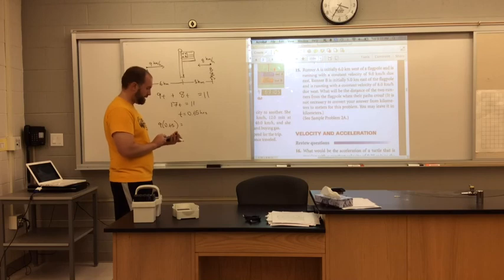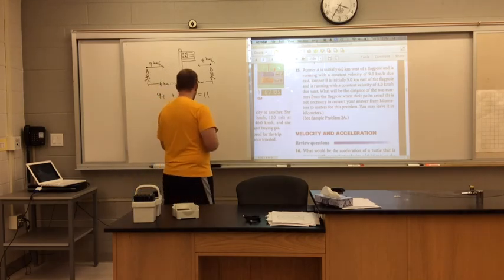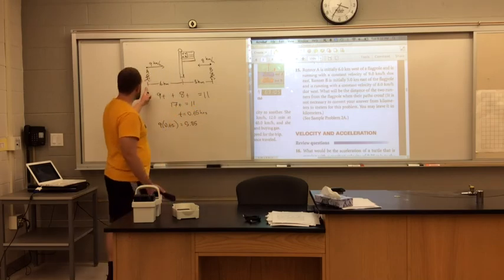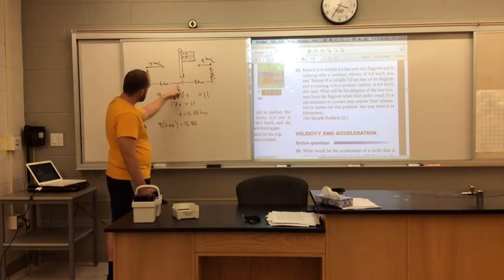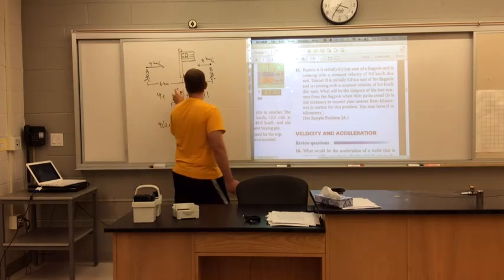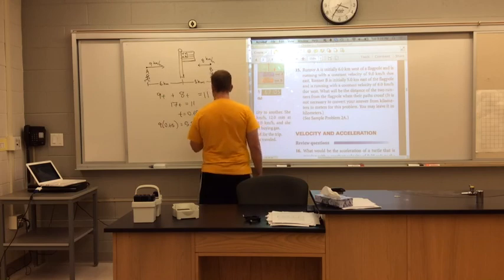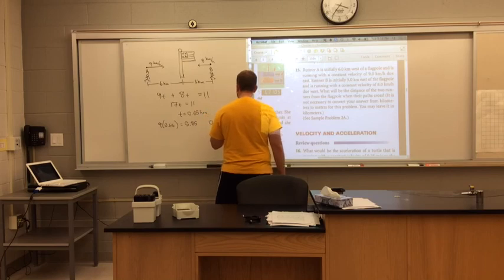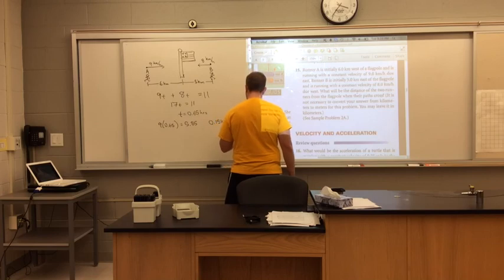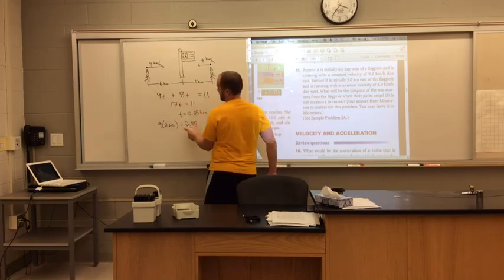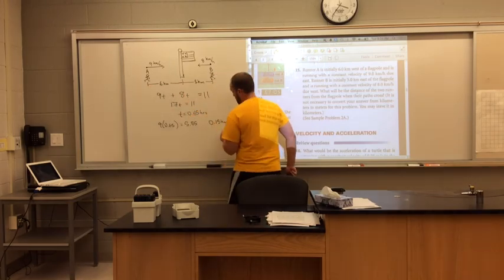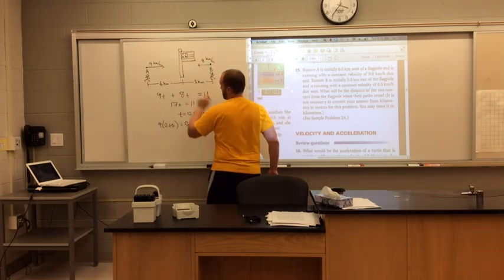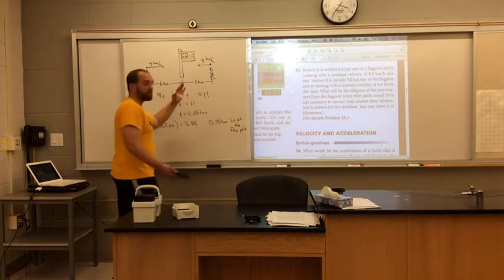9 times 0.65 is 5.85. So this guy's gotten 5.85 kilometers. He's almost gotten to the flagpole, right? So if you were to work that out relative to the flagpole, he's going to be 0.15 kilometers west of the flagpole. How do I know that? If this is 6 minus 5.85, which is the amount he's covered, that leaves me with 0.15 kilometers. So he's 0.15 kilometers to the west of the flagpole. And that's where we think they intersect.